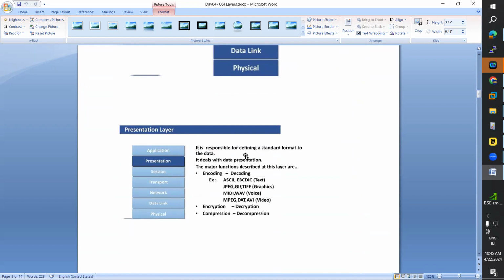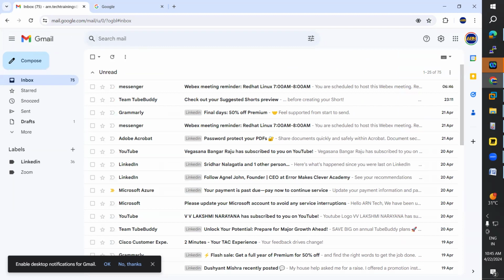It is responsible for defining a standard format for the data. It deals with data presentation.